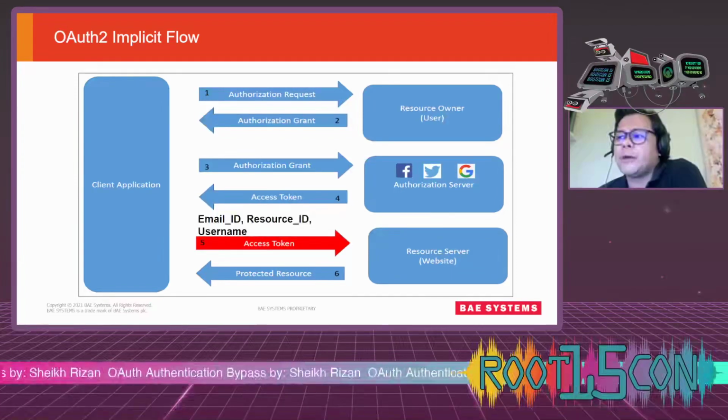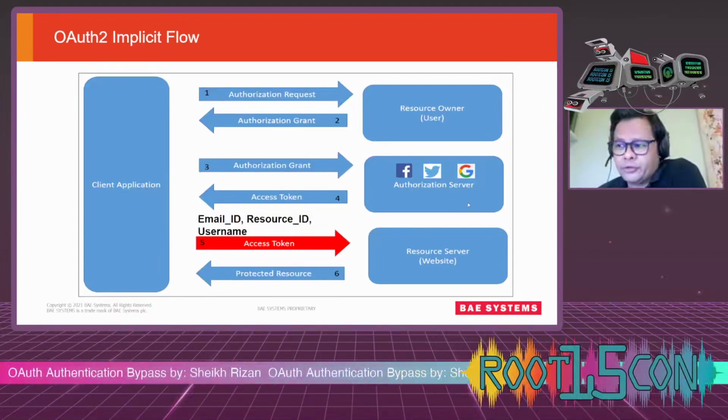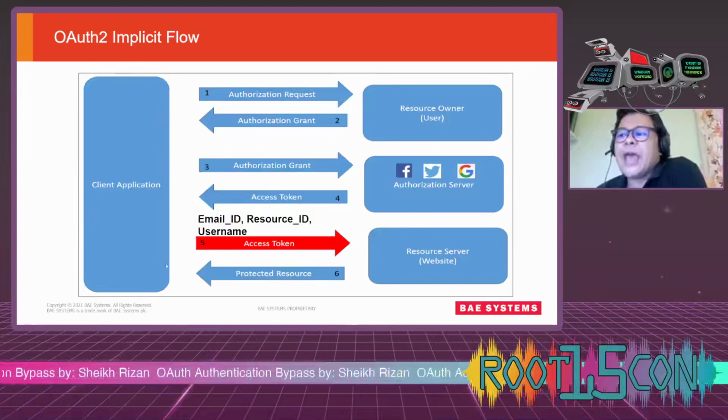It was in the Apple ID authentication that gave him $50,000 prize money. But in this scenario that we are discussing, it has nothing to do with the authorization server. The flaw is at the client application giving access into the resource server website.